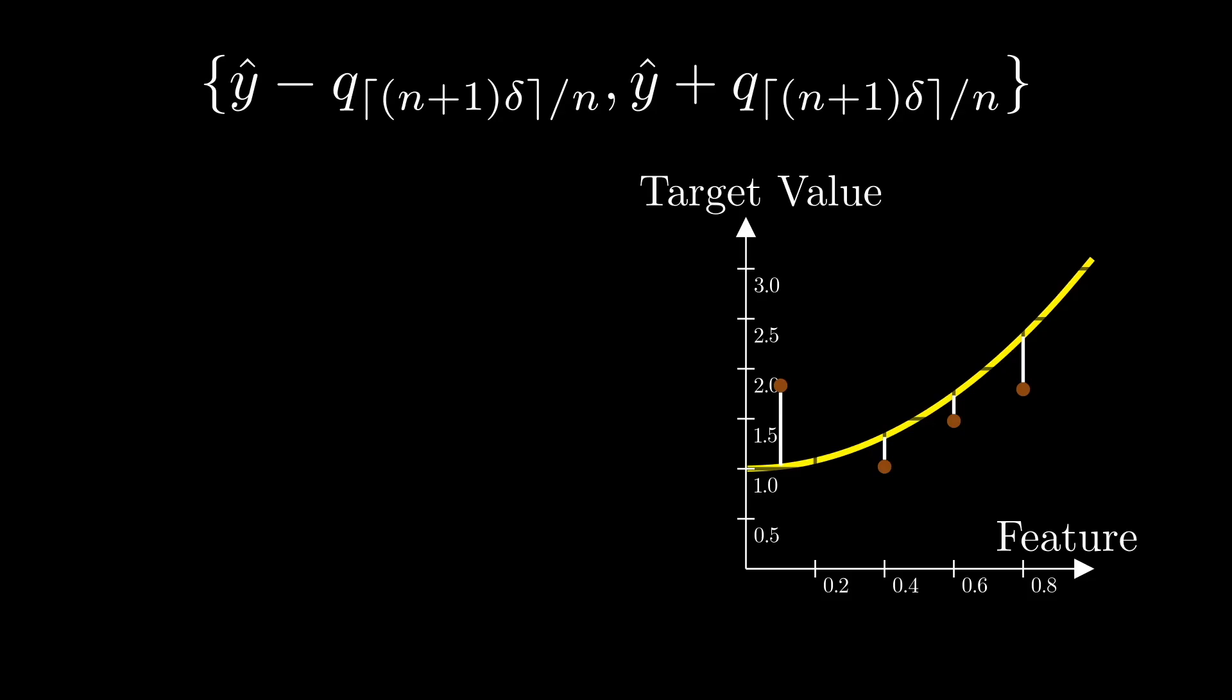Now we get to the part of the equation that perhaps requires a little more effort for understanding: q and its subscript. We have discussed where this term is coming from around minute 16 of episode number four of this playlist. Here we want to understand it in the context of our current example where we have four points for which we have the labels but they were not used in training the model.